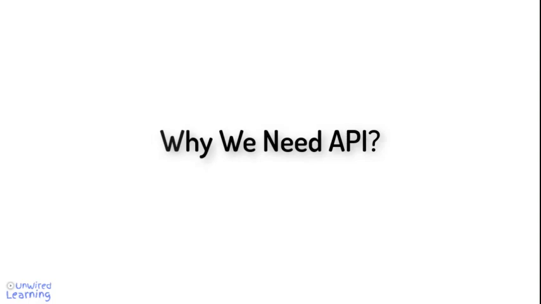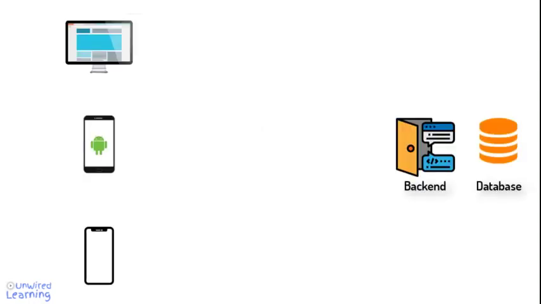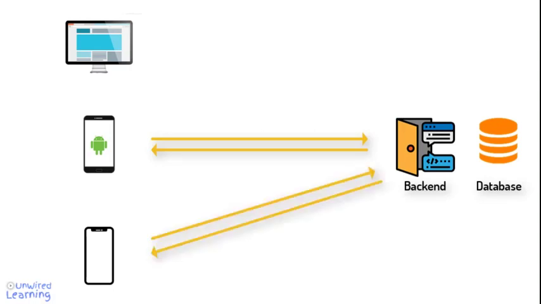Now why do we need APIs? APIs are really important to serve multiple requests. Whenever we are going to work with a big application, you need a solid backend. That means there will be only one backend, but there can be many frontends. You might have a frontend for your mobile app, that is your Android app. Then you have a frontend for your iOS app. Then you might have a website. So all would be connected to the same server that has a backend as well as a database.